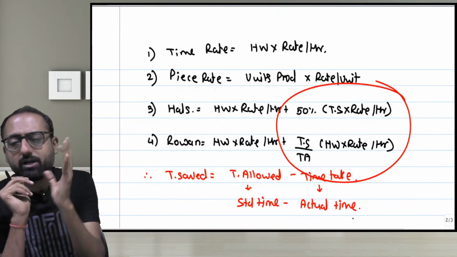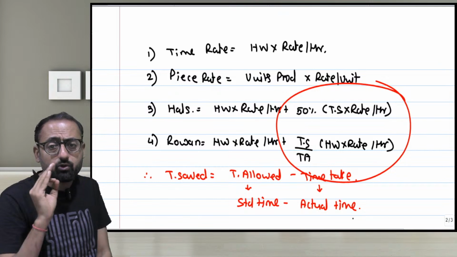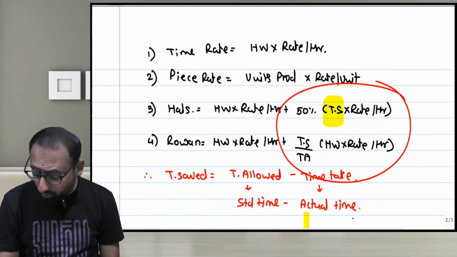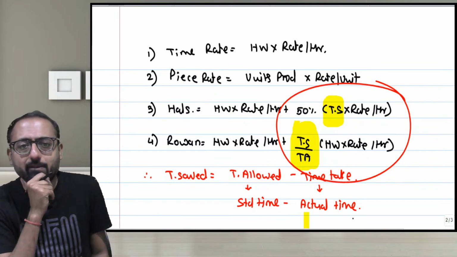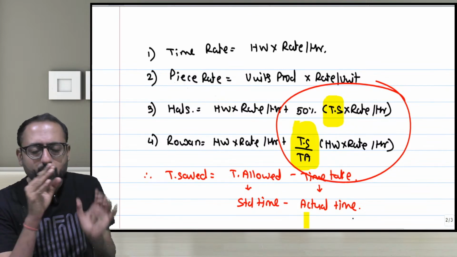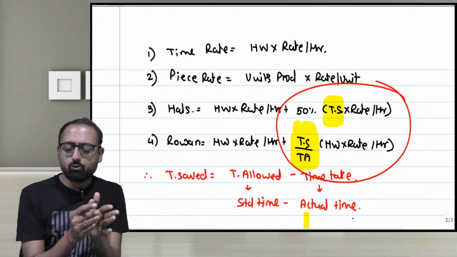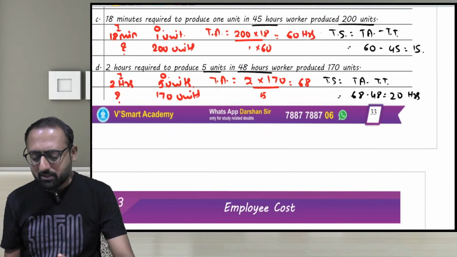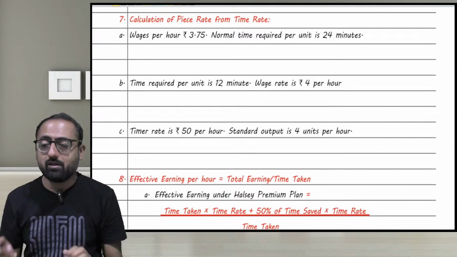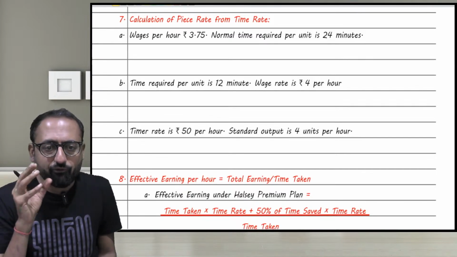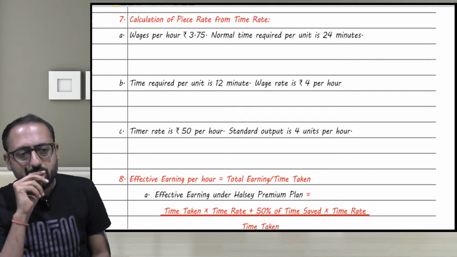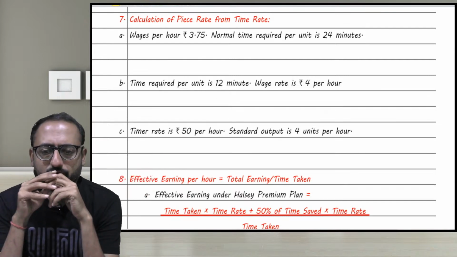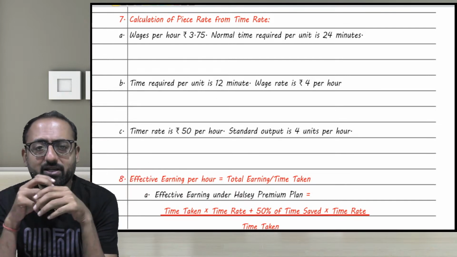The second part of the formula is very important. If you want to calculate the bonus, you should know how much will be the time saved and time allowed. So guys, first of all, we have cleared that concept of how to calculate the time saved and time allowed. Let's move further and come to a very interesting and, for some students, very difficult part. For some students, this point number 7 is very difficult. So why is it difficult? What is the difficulty in that?